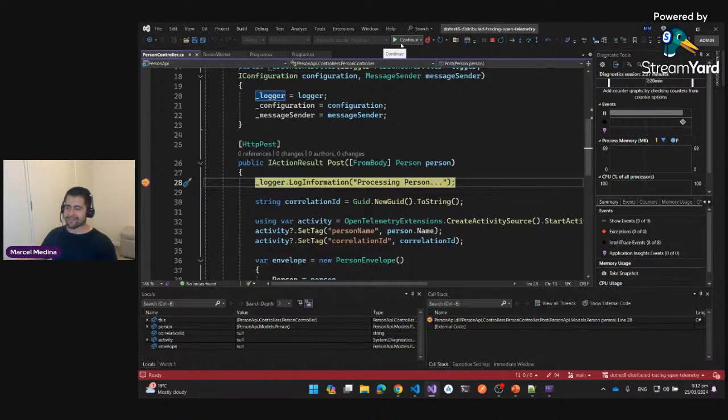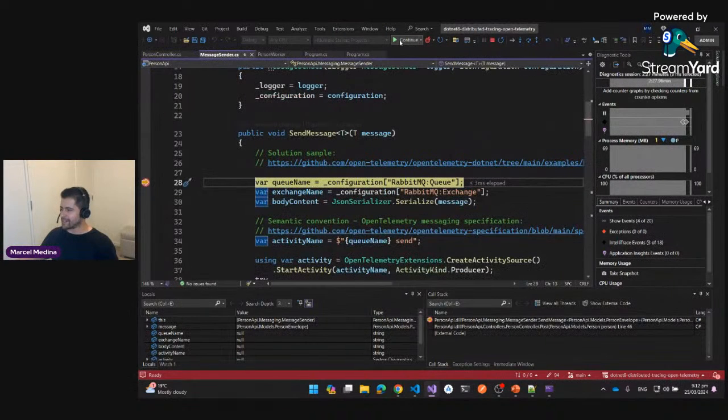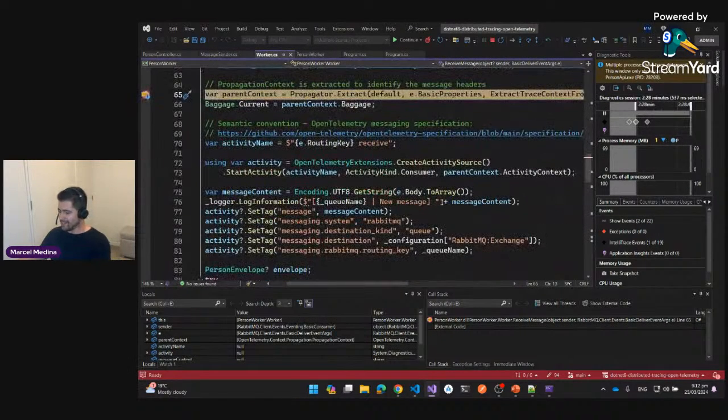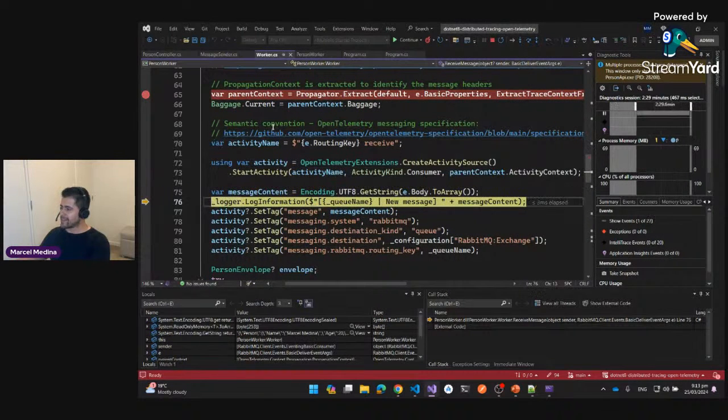Just hang with me. I'm gonna share the source code later on, so probably you guys will be interested in checking the source. And the first part, the API, right? Let's pass this across. You're sending the message. Now we're receiving the message, okay? We're receiving the message, and that's already being stamped from the context onto the current baggage.